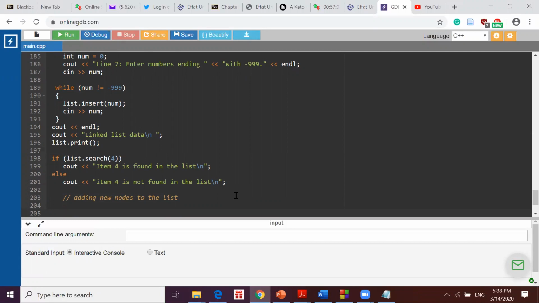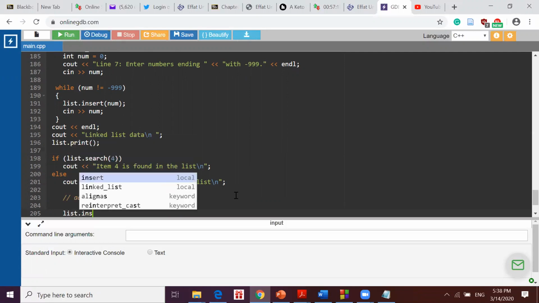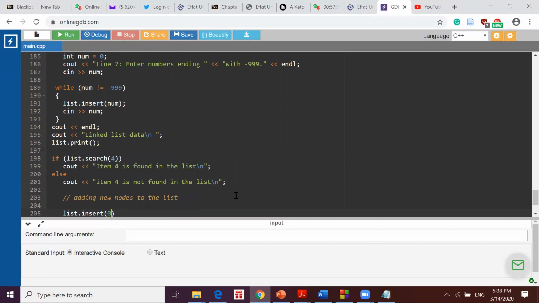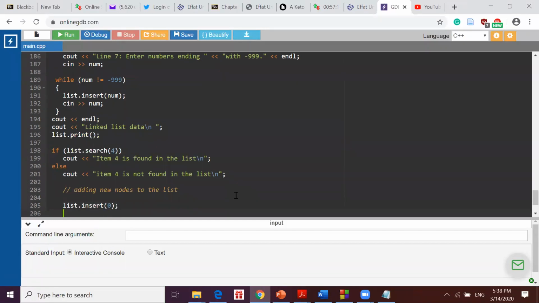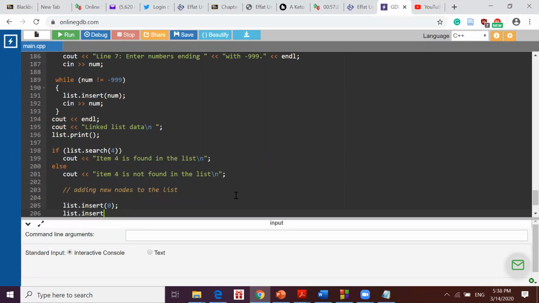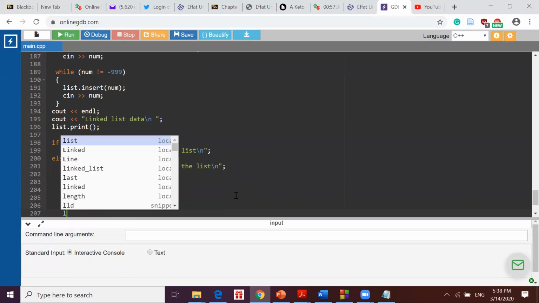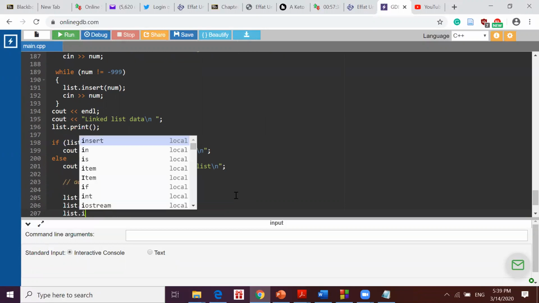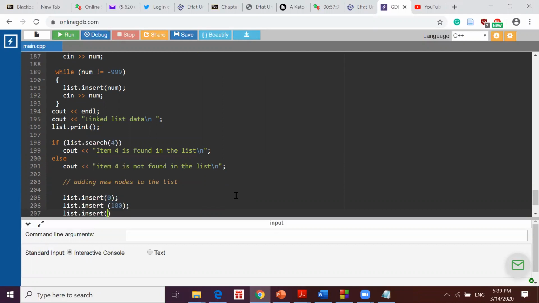So I will say list dot insert. I will put 0. Remember 0, I want it to be the first element in the list. So all the elements that are in the list should be bigger than 0. I will add at the end of the list, let's say 100, and list insert in the middle, let's say 70.